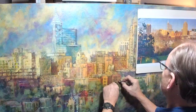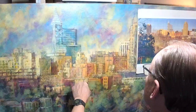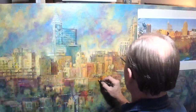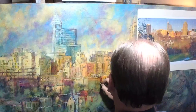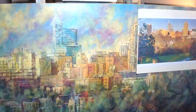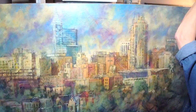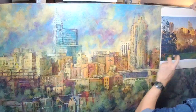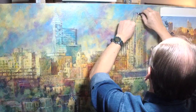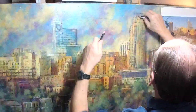I started using pencils about three and a half years ago in abstract work and enjoyed it so much that I thought, maybe I should start using pencils in my regular representational painting. So I did. I sort of tiptoed into this business of using pencils. At first I wasn't at all sure - I said, I don't know, I'm using pencils. Maybe it's just a passing fancy. And I still have to say that because I may evolve. In five years I might slap my head and say, what was I thinking?